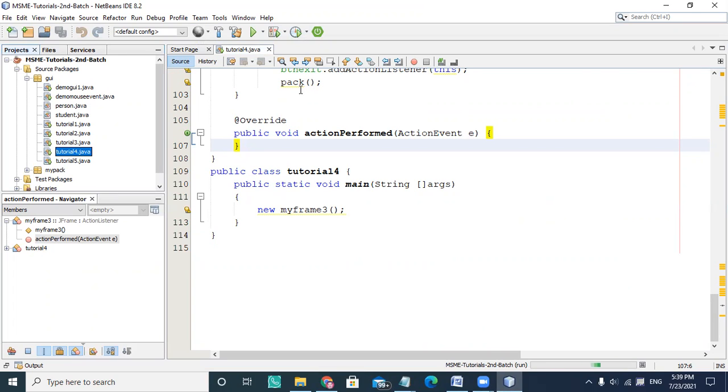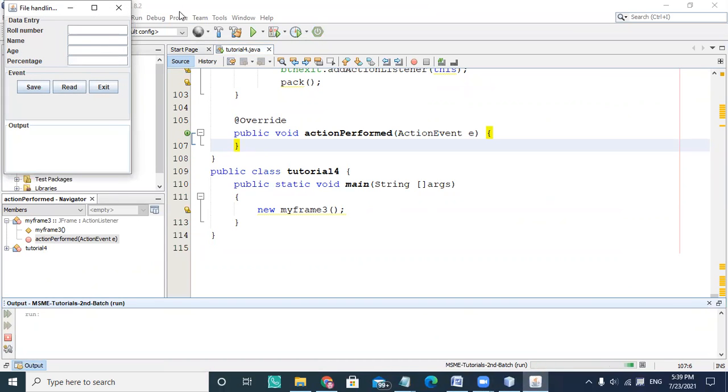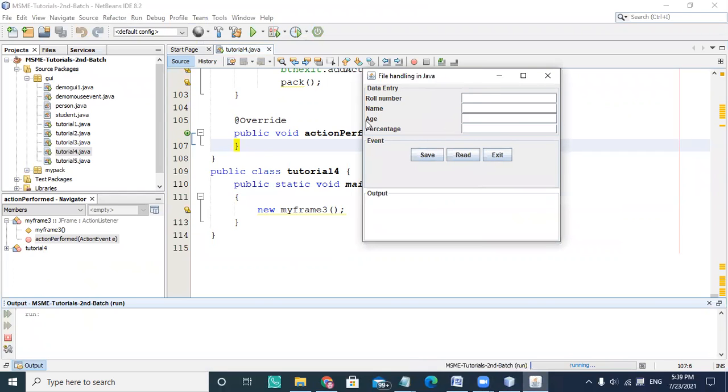Otherwise, it will only be available inside the memory variable, and the memory variable contents vanish when you close the application, and when the application is closed, the contents vanish because memory variables store the information temporarily. So whenever you store the information permanently, you either need a file or you need a database.